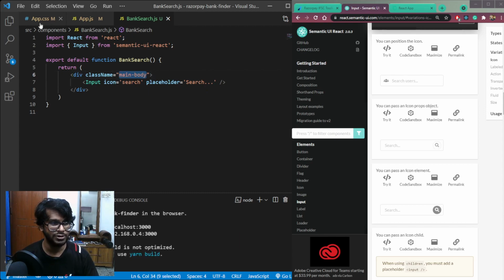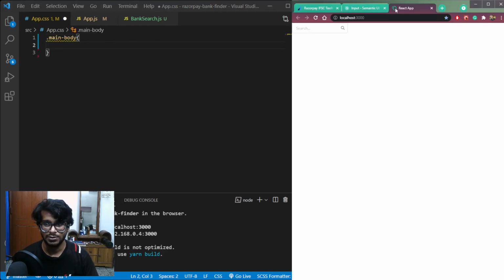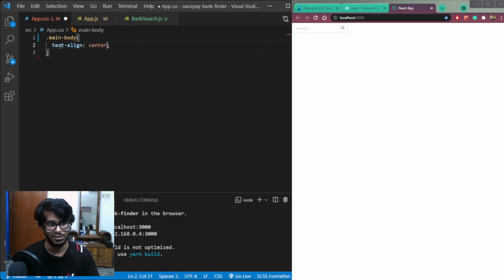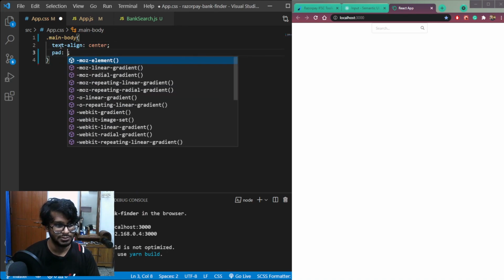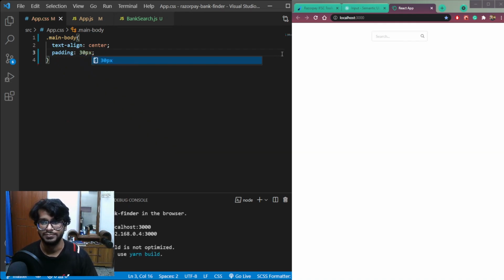Then copy this main-body and inside App.css paste it. Now we will use text-align center. Fine. Padding 30px. Okay, we have the search here now.